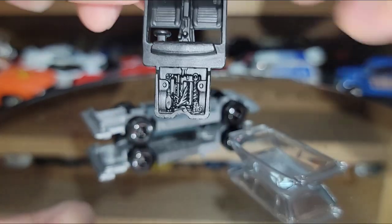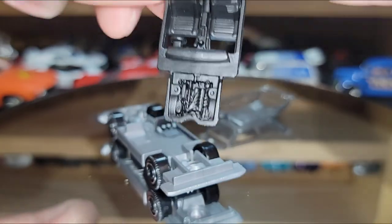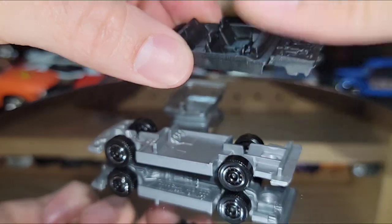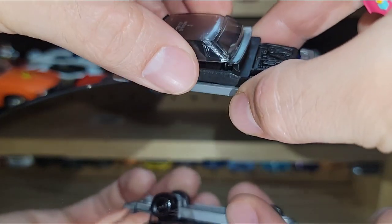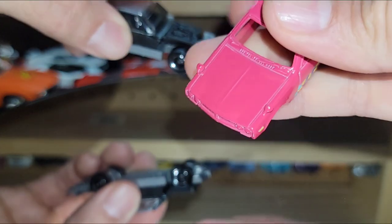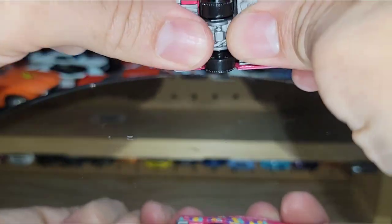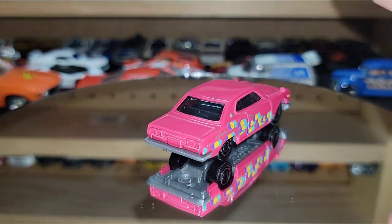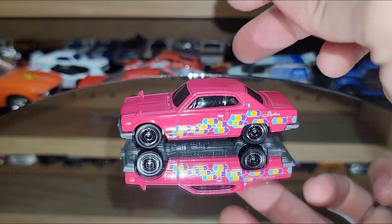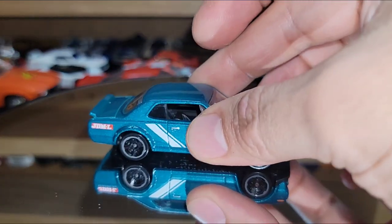There's another engine variation that is a race setup with a racing seat harness and a turbo setup. I haven't been able to find it — I only bought the one and drilled it to look. For customizers out there, if you want to use a jewelry blade and cut the hood off, you can totally do that with this one. There are two variations, but it's not the best looking on the exterior like the silver and blue — still a beautiful Skyline.